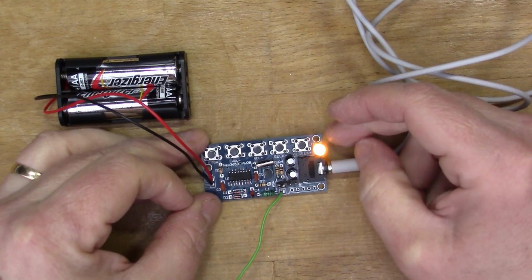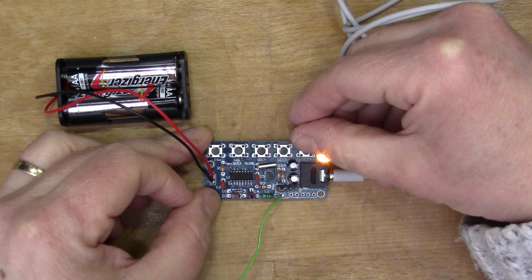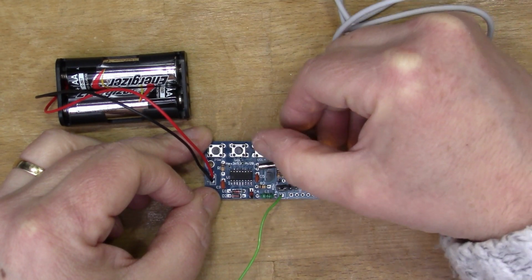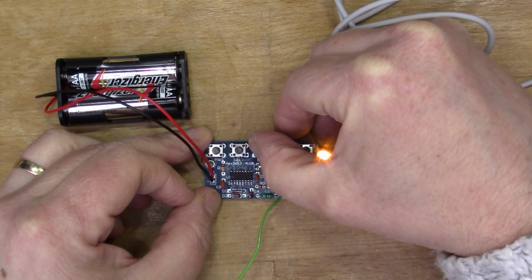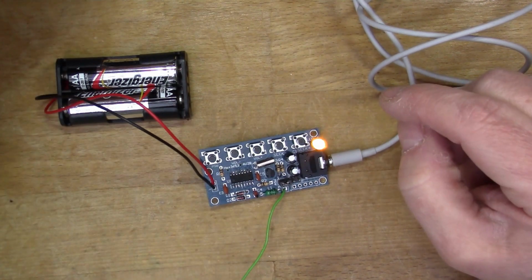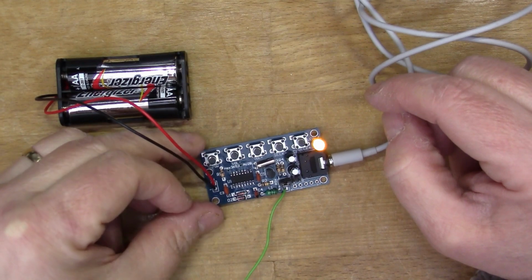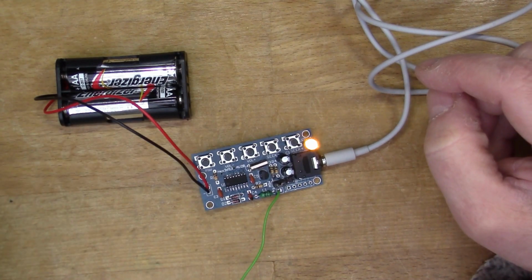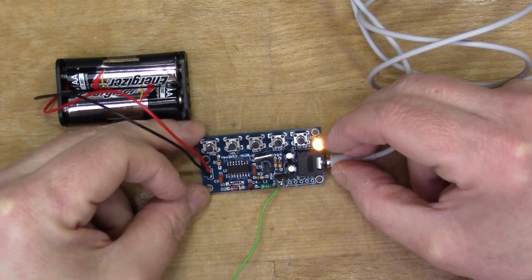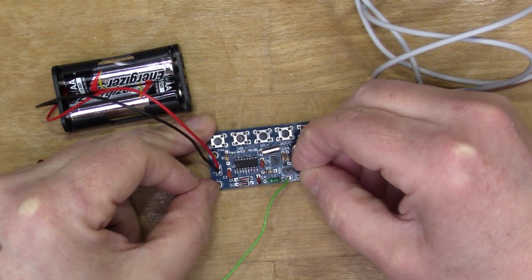Okay, so we can hear something. Let's try and tune it a bit better. There we go. So we've tuned into a radio station that's picking up. It's quite nice. Let's just move this jumper, see what this does.